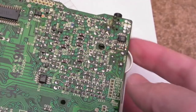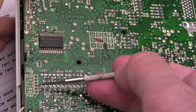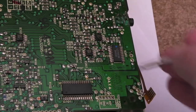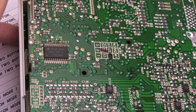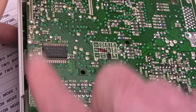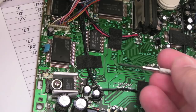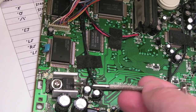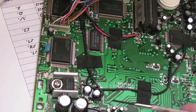The best way to adjust one of these is with a scope — there are some nice test points marked on the board. Earlier I measured from the ground pad to the 2.5V test point and got 2.5 volts — that's a voltage reference, which gave me confidence the voltages were probably okay. The seven-segment LED display coming on right at the start was another clue — if that didn't come on you'd probably be looking at a power issue. On the other side there's a 7805 regulator — you can measure the 5 volts there.